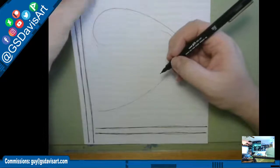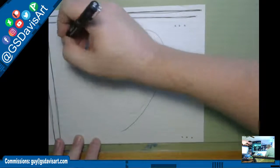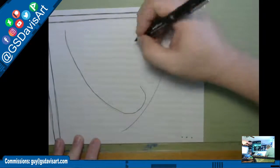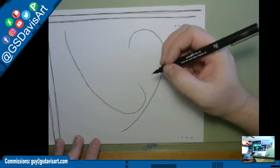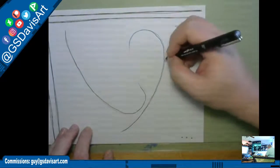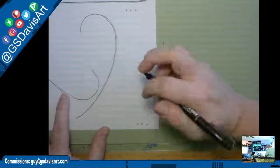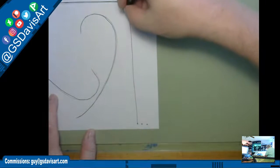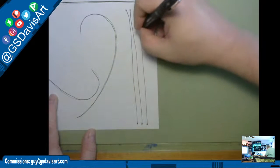The part that always gets me, we're going to do these guys right here. And you want to pull as much as possible. There we go. One of the reasons we don't want to put our hand down any more than we absolutely have to is, though it does stabilize, if you were here, we'd drag our hand through this line right here, which time we'd smear it if we didn't have fast drying inks. Again, put your pen here, then look to your destination.